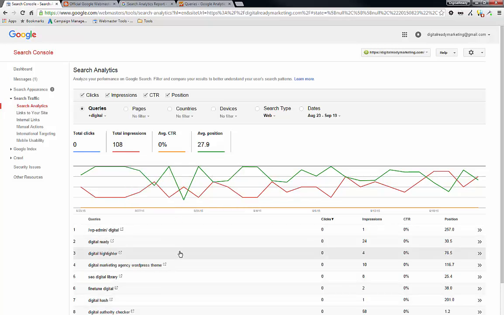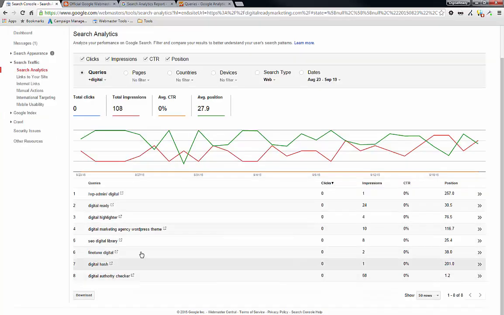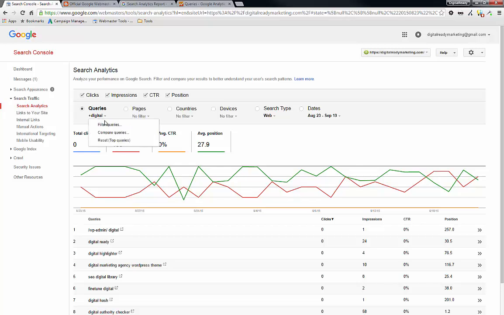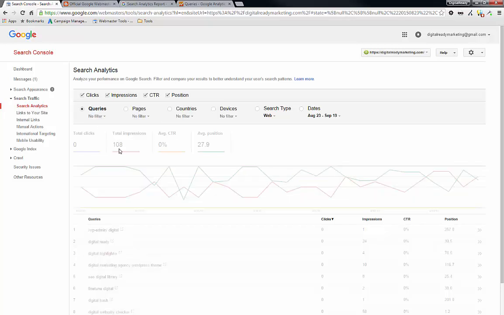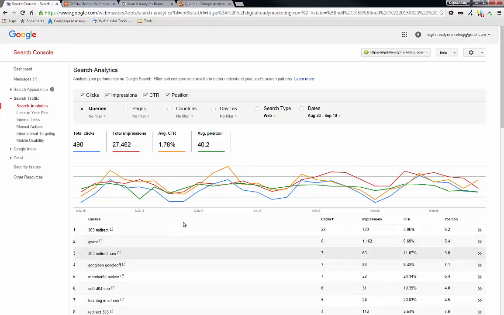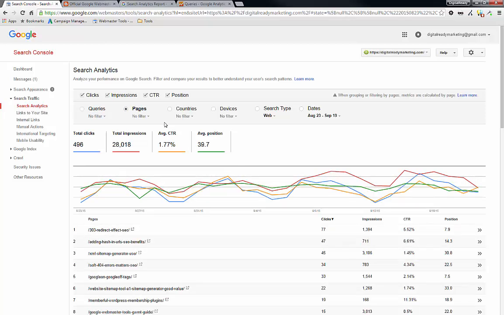In this instance, digital radio marketing is not a very well-known brand, unfortunately, but I'm working on it. At this point, those are the brand-related terms that are showing up. So this is the kind of thing you can do to look into what kinds of queries your site shows up for, and if there are certain things you want to zoom in on and take a look at. Then of course you can look at it at the page level also.